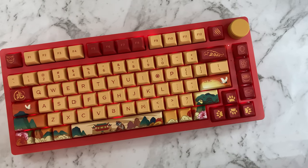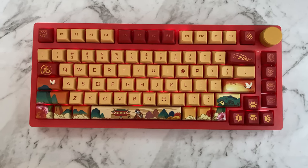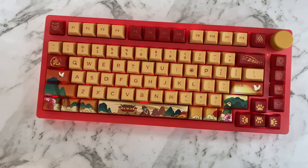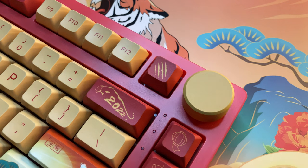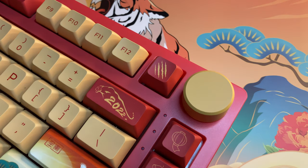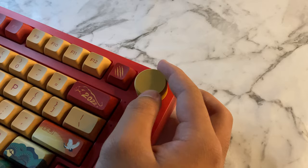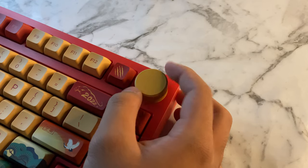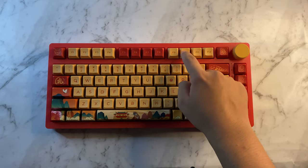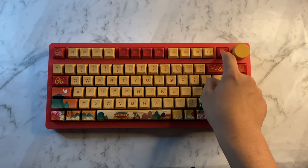This keyboard is made entirely out of polycarbonate — hence the PC name — and it's all in red: the case, keycaps, and even the polycarbonate plate. It features a big exploded 75% layout like their mod 007, but the knob on this keyboard is much bigger. It's made of metal, and while the product picture showed it as reflective, it's actually fully matte in person. There isn't any function when the knob is pressed down, which I would have liked to see. This keyboard also has an F13 key, which is very rare to see, especially on a budget prebuilt like this.